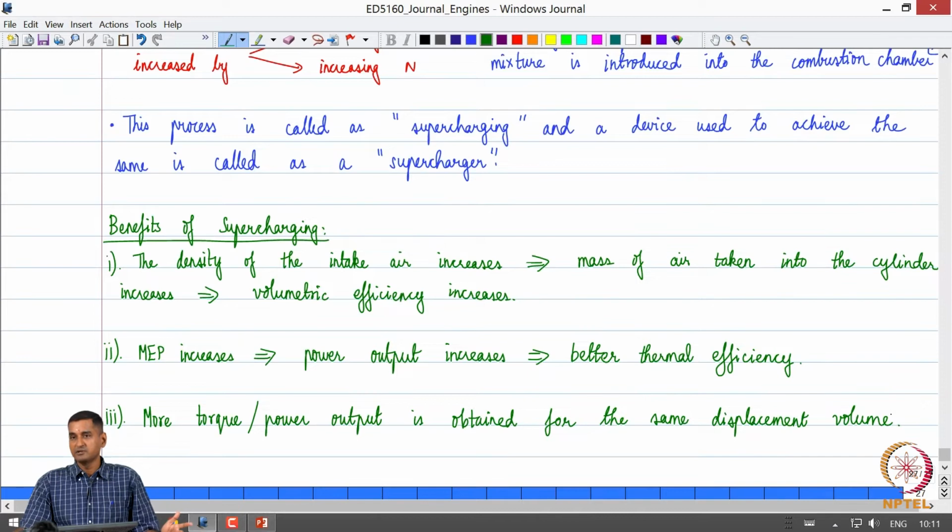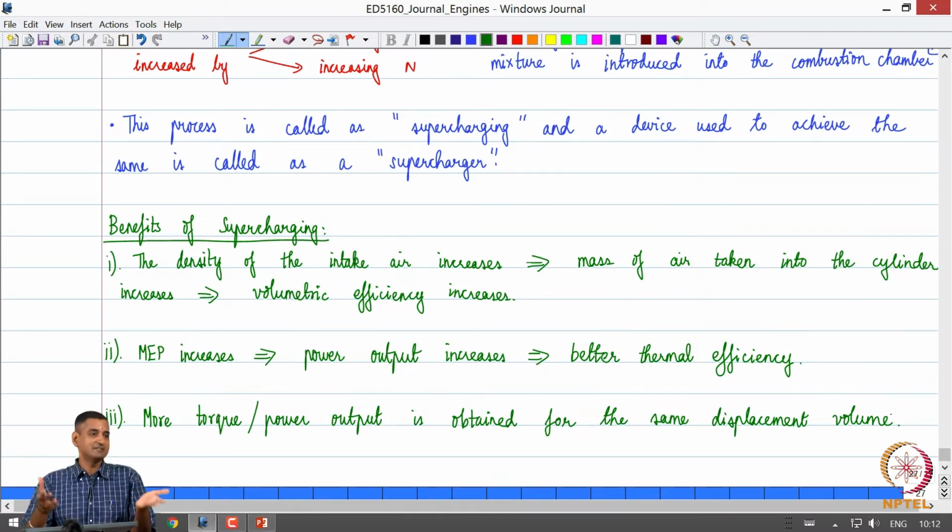or torque output. And please remember, for the same cylinder size, the specific power as we defined in the previous class is the power output per unit area, right. So, specific power output also increases with supercharging. Okay. So, we can alternatively interpret it as, right. So, if I want a fixed value of power output or torque output, I can work with a reduced displacement volume, right. So, that is an alternative viewpoint.